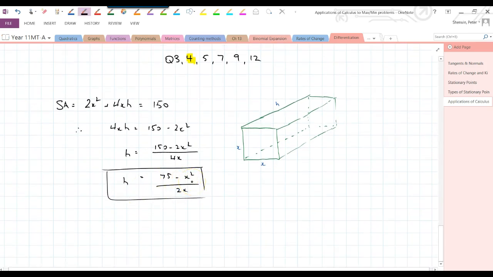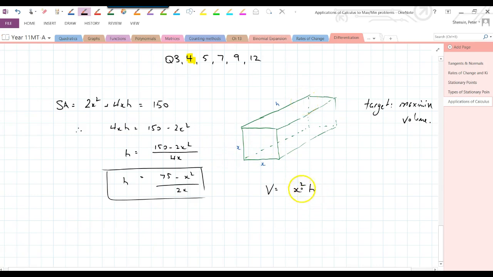because now what we're going to do is find the volume. We want to maximize the volume. That's the goal, the target, the aim: to maximize volume. Okay, so if we're going to maximize volume, eventually what we're going to need is an expression in terms of V, and then we're going to have to do some calculus on that expression. So volume we know to be x squared times h. That's the area of the cross-sectional base times the height, the volume of a prism.